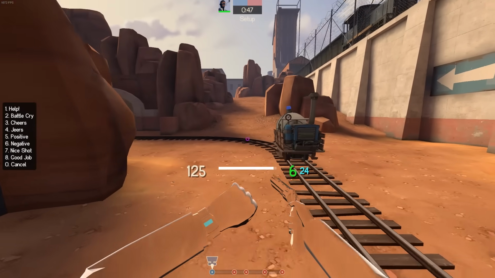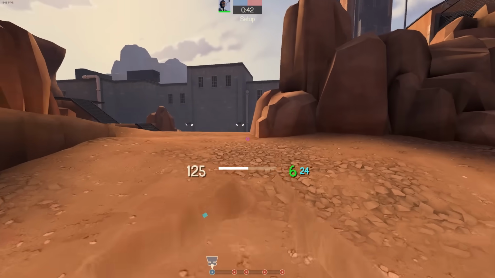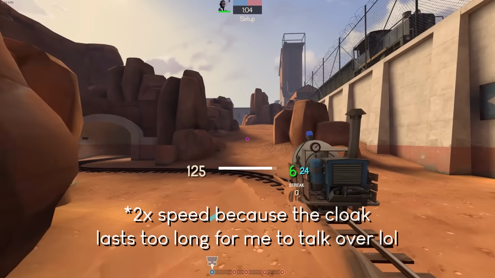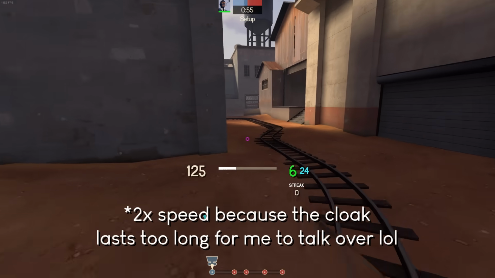The difference in time here is absolutely massive, and if the numbers won't do it for you, here's an example. Starting from blue spawn in Badwater, the default cloak time gets you right up to this corner here. Meanwhile, using the L'Étranger, you're able to go past there and just barely enter the stairwell on B point.